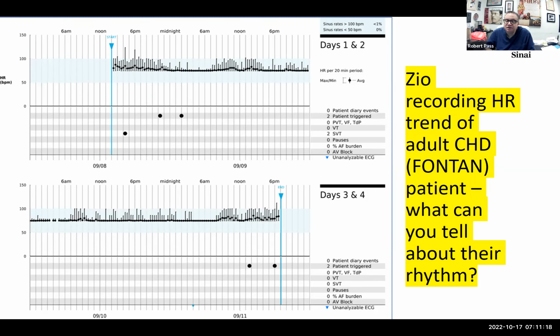Well, would you agree it looks like during the hours we would assume are awake, the heart rates are a little higher? On average, not a lot higher, right? So you're saying that we start here and maybe the heart rate's in the low 80s probably. Then we go to sleep and it's pretty much locked at about 75. And then the patient wakes up, there's some activity.